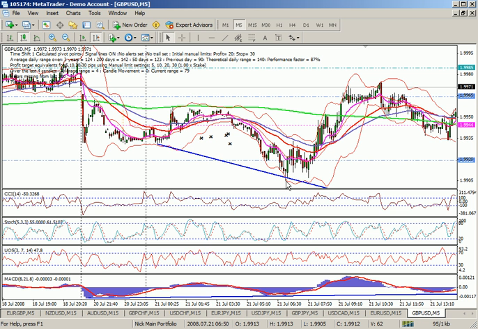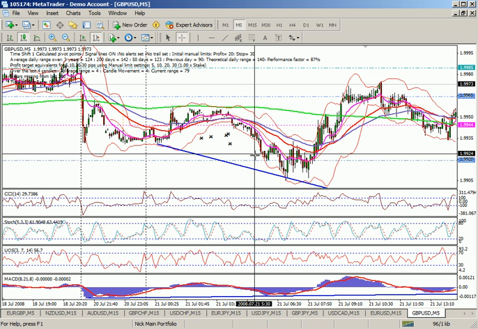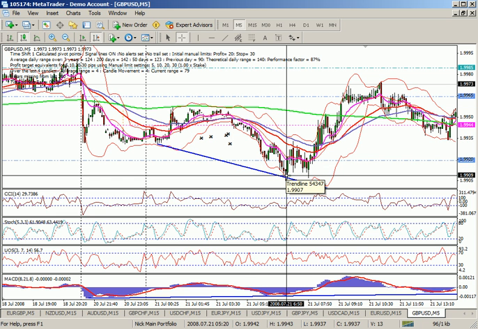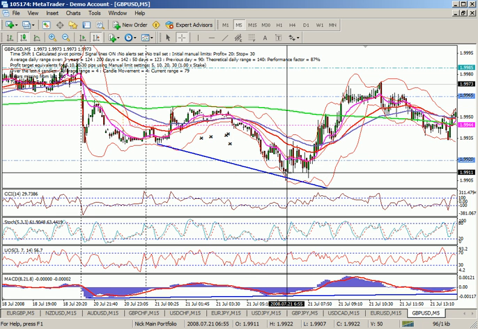There are two places I could have got in according to my set of rules, which is actually incidentally in my trade plan, in our trade plans that you'll have access to if you join our membership. But in fact I got in on the first opportunity. So I got in around about here, which was actually 199.11. So I got in here, and as you can see, the price immediately went in my favor. The stop loss was 15 pips, so pretty tight.